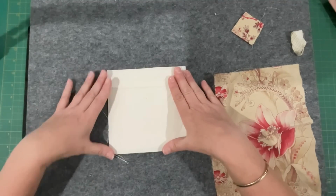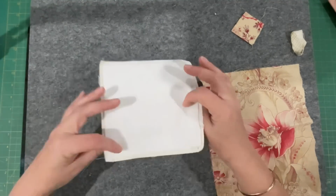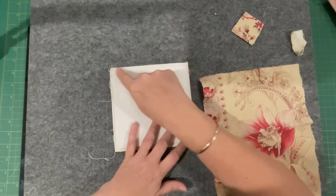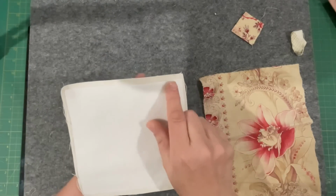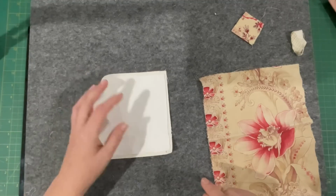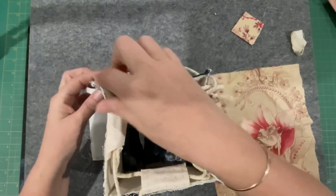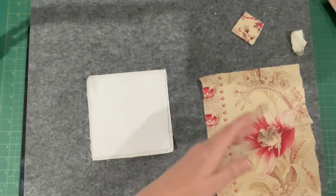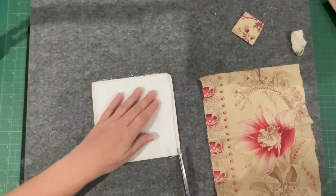Now, the first thing I'm going to do, when I created these patches for the side of any future bags, I took the felt that I used right to the very edge of my square. But I've just sat here and I've cut it back a little bit. Now, this particular bag, I don't really want the white wadding popping through. It worked really well with this bag because it sort of suited the colours. But this one, I don't want to have that. So before I turned on the camera, I just trimmed back.